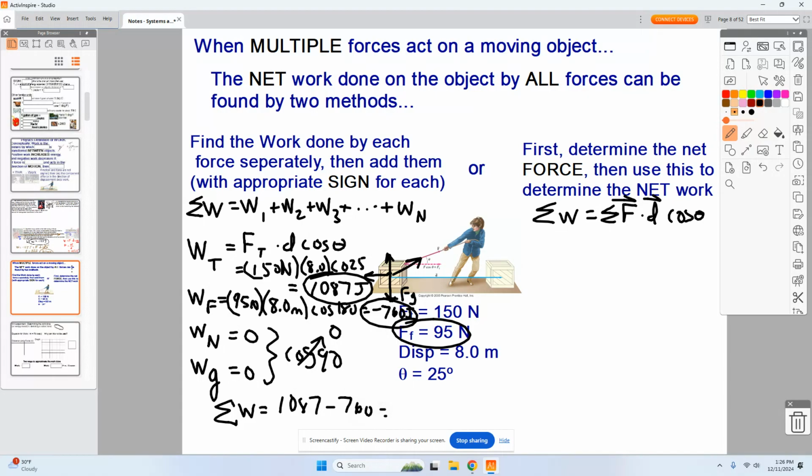And that number, again, the calculator gives me that fairly easily. That number is 327 joules. And so pretty quickly, I can determine the total energy transfer to that crate. Since energy is a conserved quantity, if I transfer some energy to it, that crate now has 327 joules of energy relative to where it started.